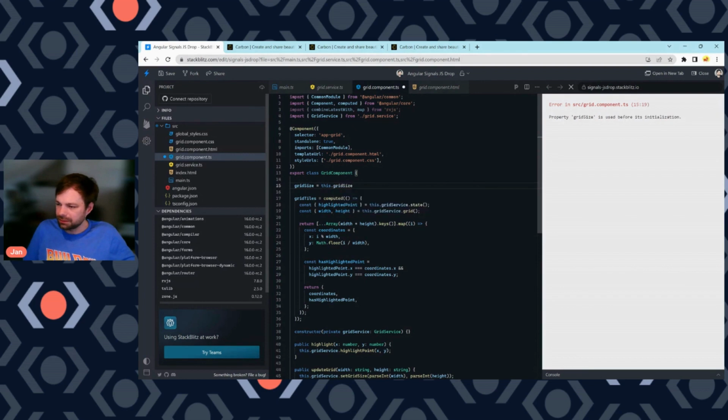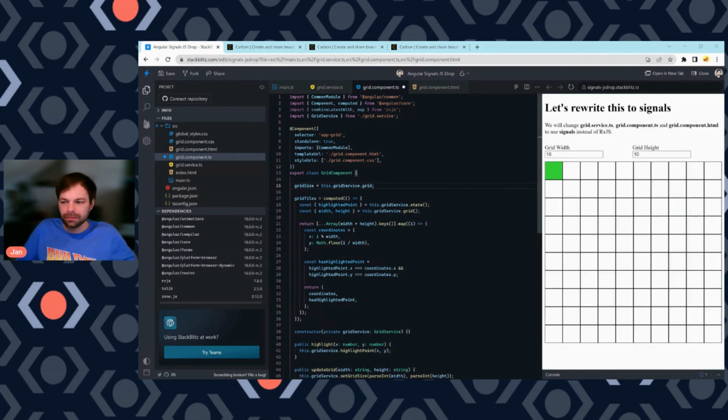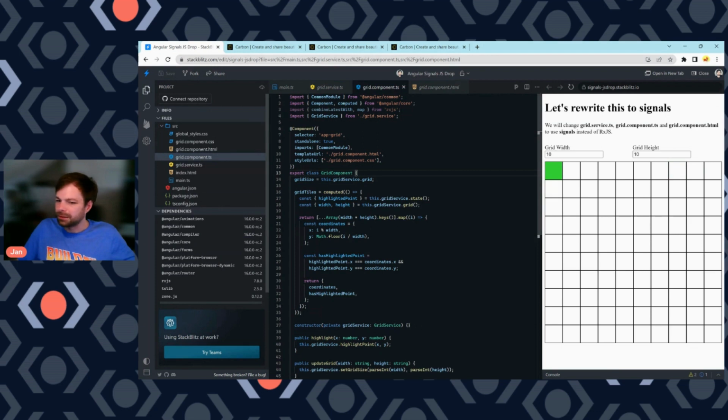So this.gridSize, this.service.grid. Okay, that seems to compile. That seems to work.